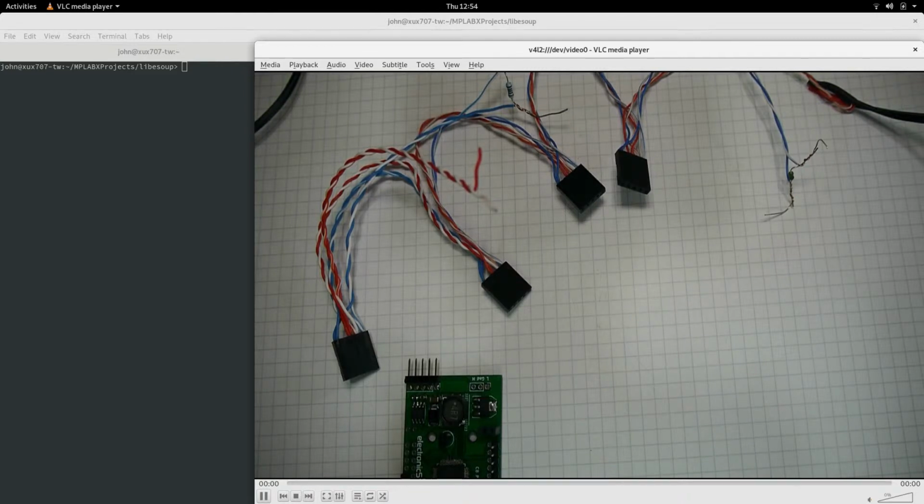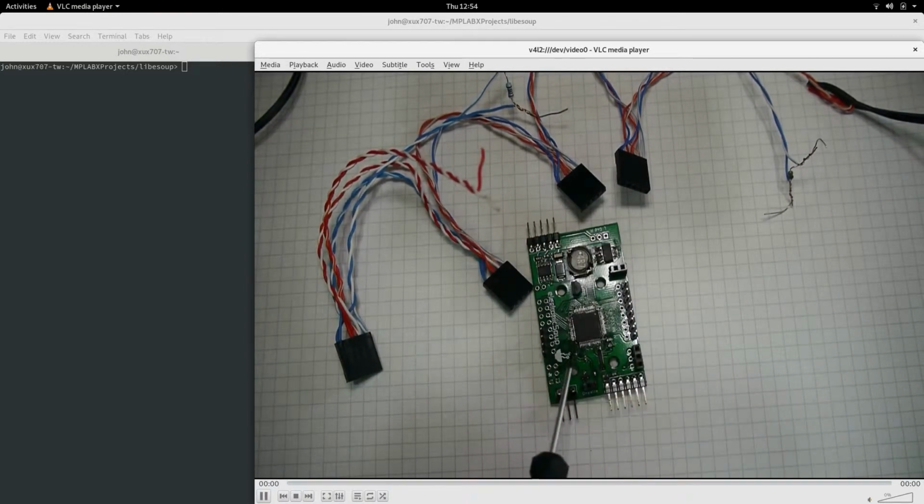There's a priority on the frames, and that is all handled in the silicon, in this case of the dsPIC33. If 2 nodes transmit at the same time, one will back off. The other will transmit, and then the one that backed off will wait for a quiet period on the transmission medium, and then it will try again to transmit.